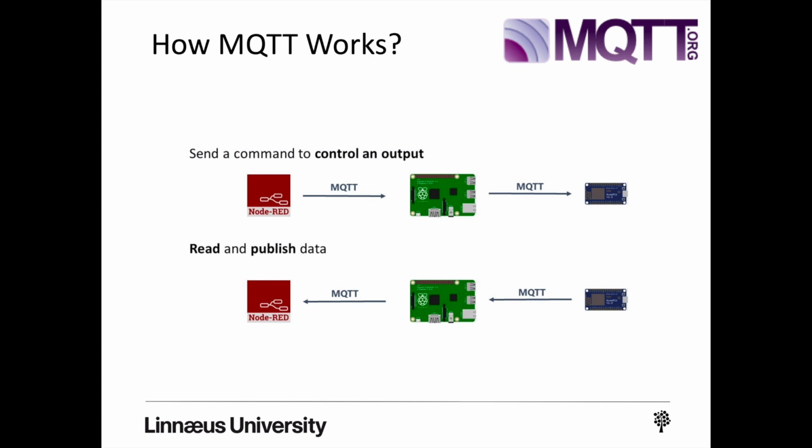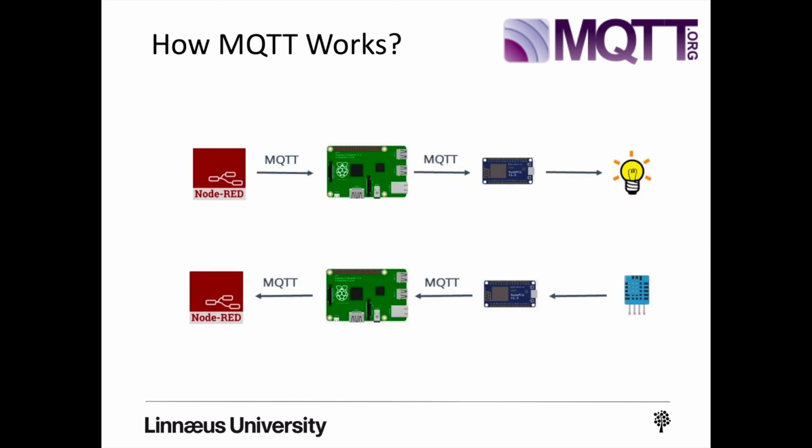This shows a basic working principle for MQTT. As I mentioned earlier, it is a lightweight publish and subscribe system where you can publish and receive messages as a client. So you can send a command with a client like Node-RED or any other platform to control an output, or you can send data from a sensor and publish it to a client like Node-RED or any other platform. MQTT in this case is useful because it's very lightweight and takes minimum bandwidth, thus ensuring low latency.